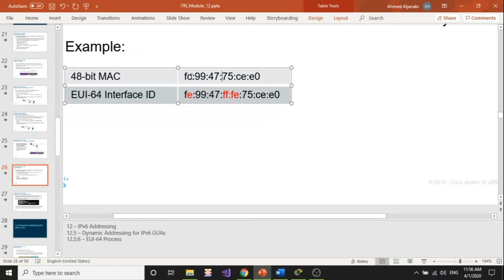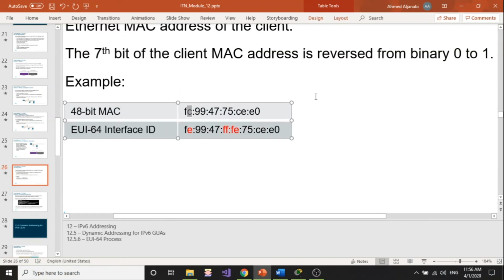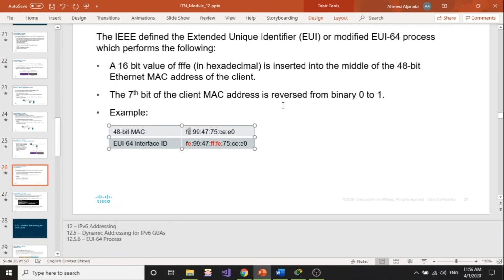The second thing is, you come to this digit here. Actually, it's not add 1, you have to flip the 7th bit.